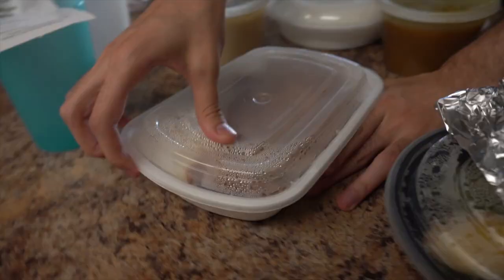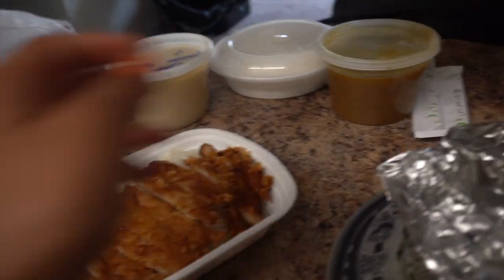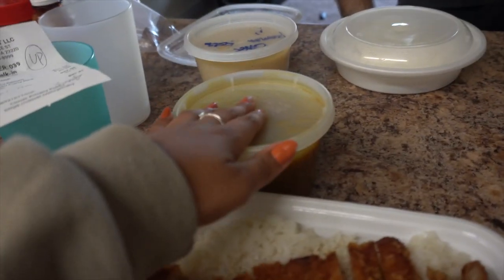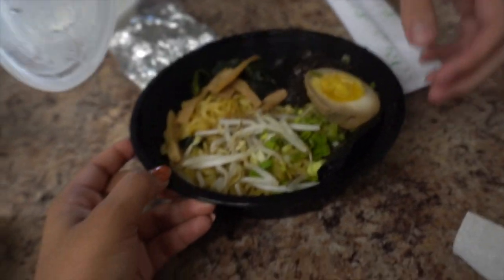A pork bun, and I'm really hungry. This is my chicken katsu rice, and then the ramen is right here. It's the curry. The curry. Oh my god, what is my brain doing today? This is the curry. They ate a lot of chicken. Yeah, they did. This is the ramen.